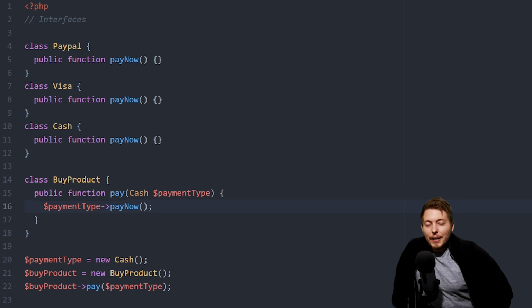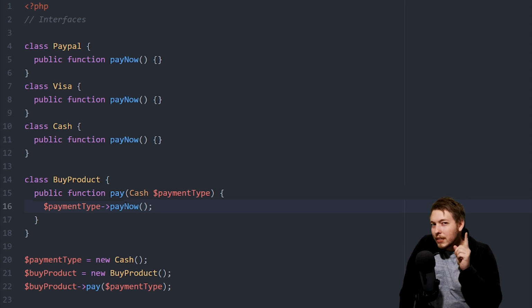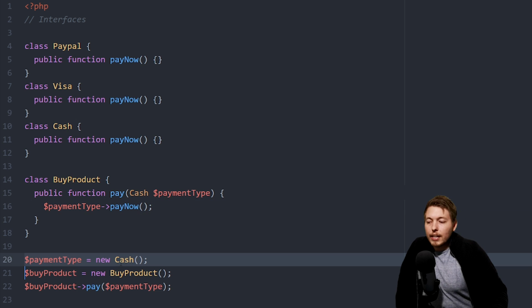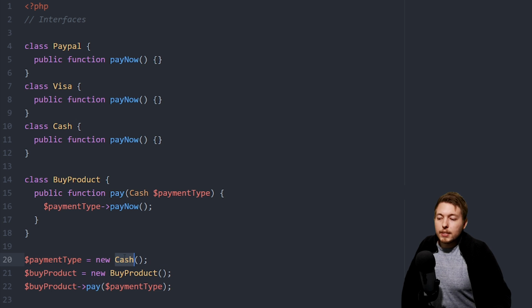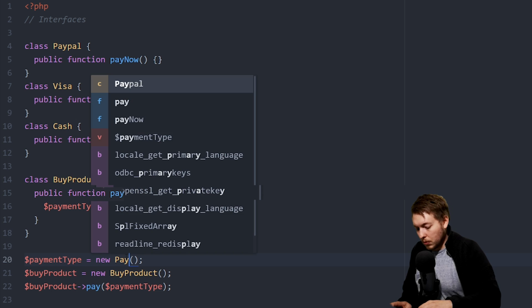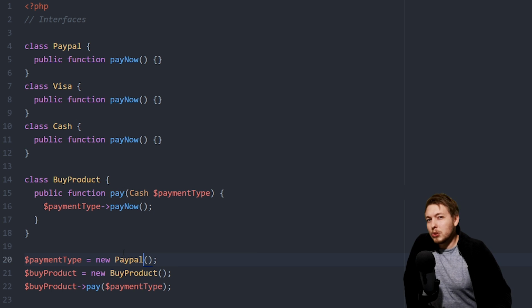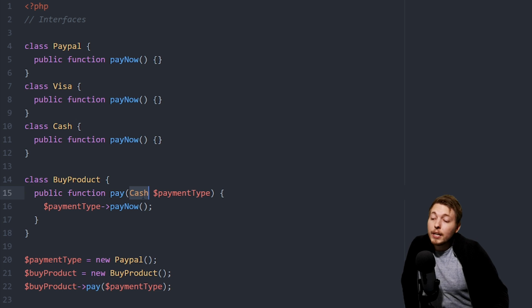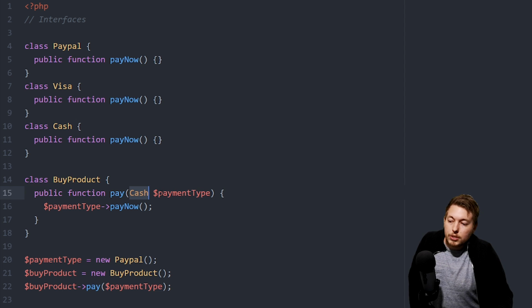So now that I did that, everything is working out so far, except one little detail, which is this line of code down here, the payment type. We don't know if the customer is going to be using cash, Visa, or PayPal. So what happens if the customer decides that, okay, he's not going to pay with cash, he's going to use PayPal instead? So we're going to say PayPal. Now this is going to throw us an error message because right now inside our method, inside byProduct, we're actually asking for the cash type object to be passed inside this class here. So this is going to throw us an error message.